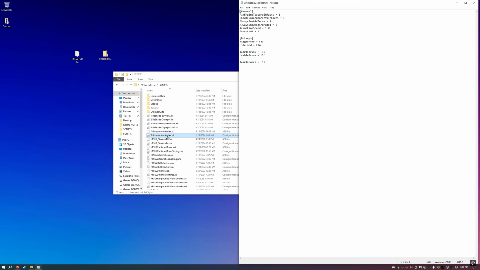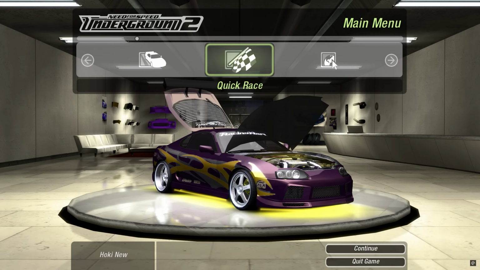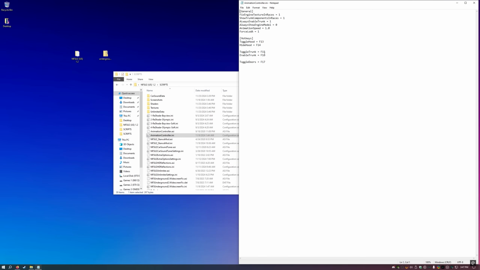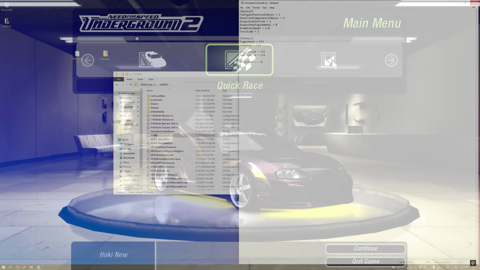This is a mod that lets you assign hotkeys to do things like open your hood, trunk, or doors at any point in the game. At the top, you can see various settings, which in most cases should just be left default, and under hotkeys, you can select what button will do what. To change these, just type the input you want. For example, let's say I want D on my keyboard to open and close my doors. I'll just type D here, save the file, and then in-game, I can press D on my keyboard to open and close the doors. So that one's pretty simple.